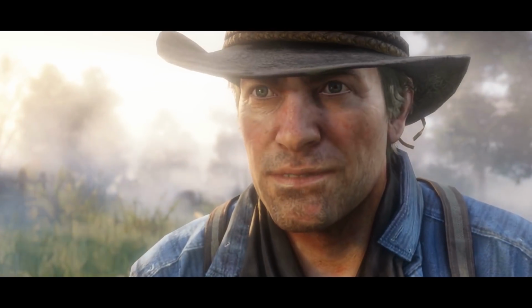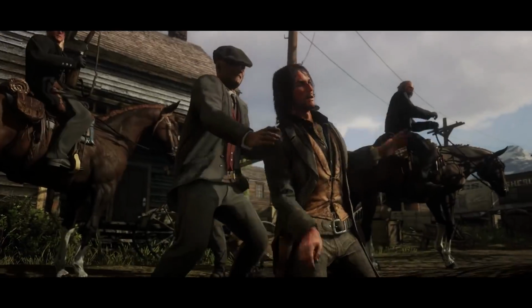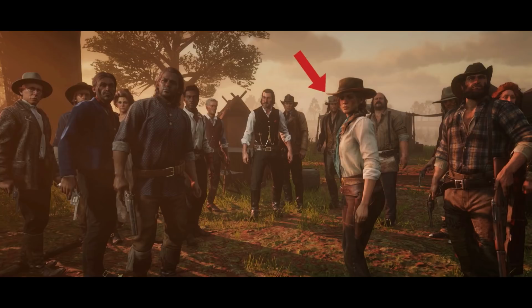It's 1899 and you play as this guy. He's named Arthur, he works for this guy Dutch who runs this gang the main guy from the last game used to be part of. That's him over there, and this is Javier, Charles, Lenny, Hosea, Dutch, Arthur, that's you, John, Sadie, Pearson, Micah, and Bill. We don't know who the rest of them are, but that's okay because I'm sure we'll find out soon enough.